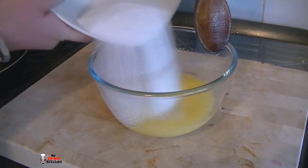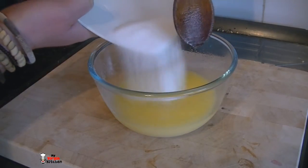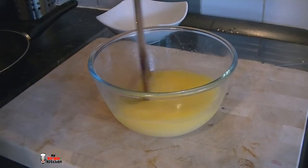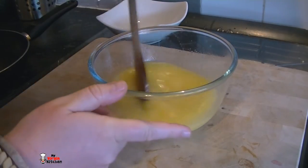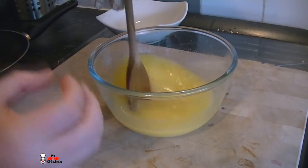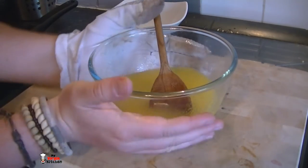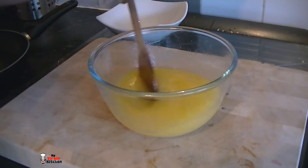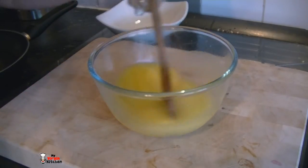That took about three minutes for the butter to fully dissolve — it kind of looks like a watery banana texture. Now we're going to pour in our sugar, and that should all dissolve through using the heat of the water again. Make sure it's all pushed down in there and stir through for about another three or four minutes, making sure it's all blended in. We need to let it cool right down after the sugar's in.